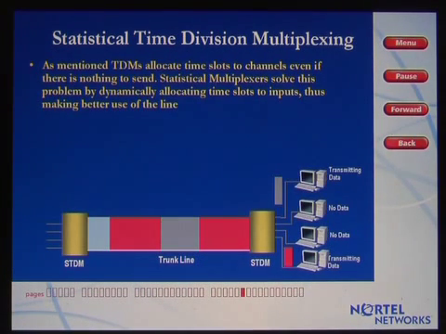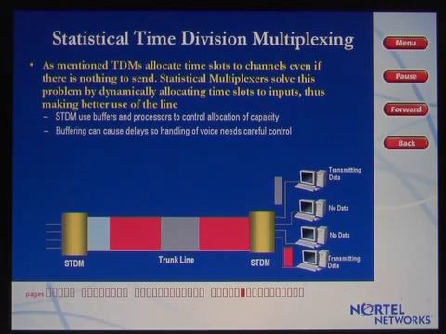STDM, or statistical multiplexing, as people sometimes call it, is simply another form of TDM. STDM will only reserve bandwidth on the data link when a device is being used. If a device is idle, the STDM will not reserve bandwidth, making it available for other users. Therefore, STDM is very efficient. It does what seems like pouring 2 liters into a liter glass. With this method of multiplexing, the sum of the individual terminal speeds can exceed the speed of the data link. It achieves this by using buffers and software processors to control trunk bandwidth allocation.